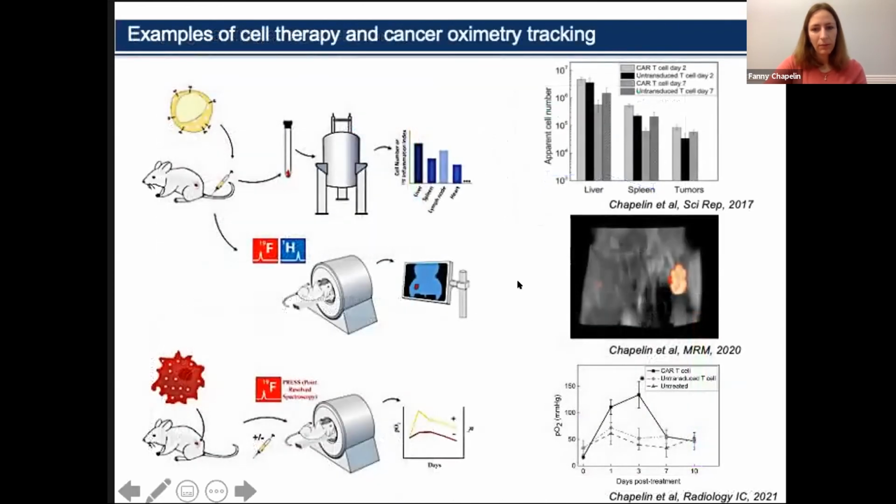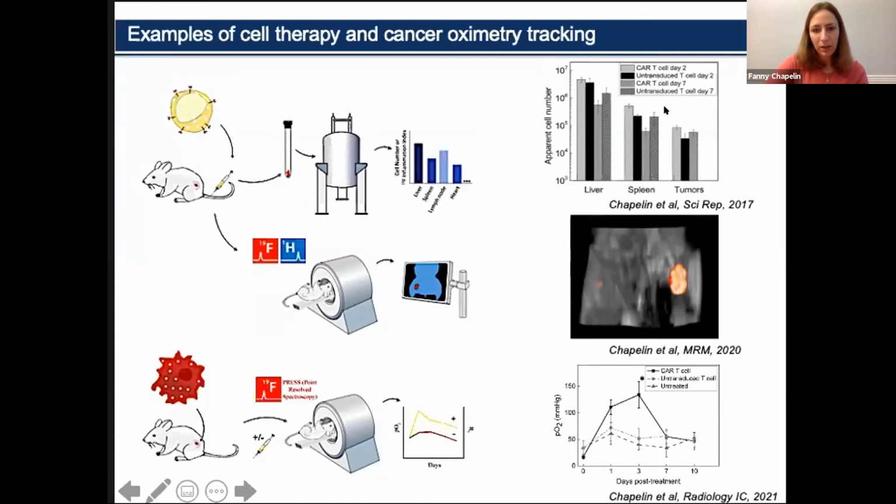We also used those types of contrast agents for cancer cell therapy imaging, but this time I actually focused more on fluorine compounds. We used a model of flank tumors in mice and injected CAR T cell therapy. CAR stands for chimeric antigen receptor, where the receptor is engineered to recognize specifically the tumor surface receptor. And I optimized a labeling method to incorporate those fluorine atoms into the CAR T cells and monitor their distribution over time. So after systemic infusion, to begin with, I harvested all the tissues from mice and ran NMRs, which are one-dimensional MRIs, and quantified how many cells went to which tissue.